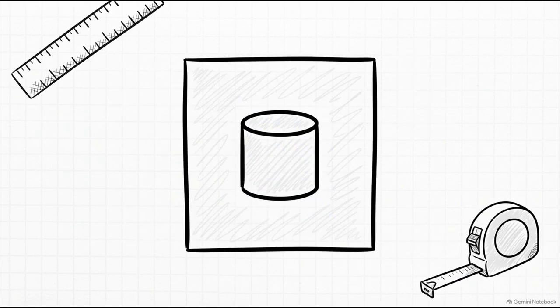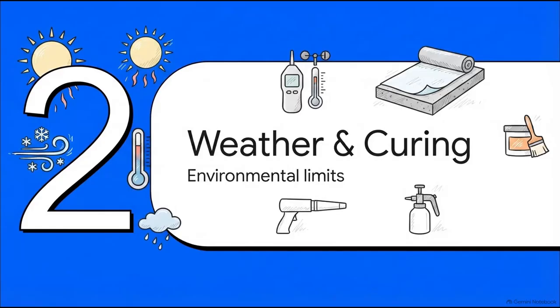Now, once you know how many panels you need, you've got to verify their size. The absolute minimum dimensions here are 16 inches by 16 inches with a minimum depth of 5 inches. And unless the project specs explicitly tell you otherwise, these panels need to be shot vertically. Later on, when it's time to extract cores from those panels for testing, the nominal core diameter you're looking for is exactly 3 inches.